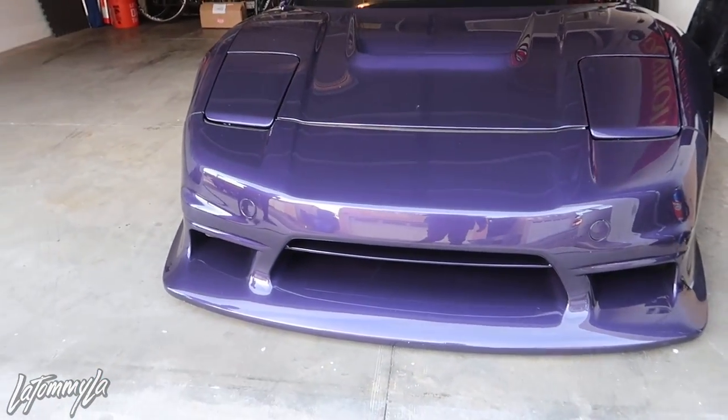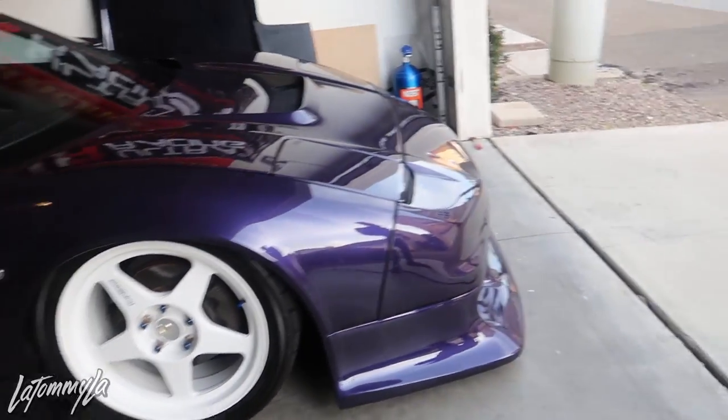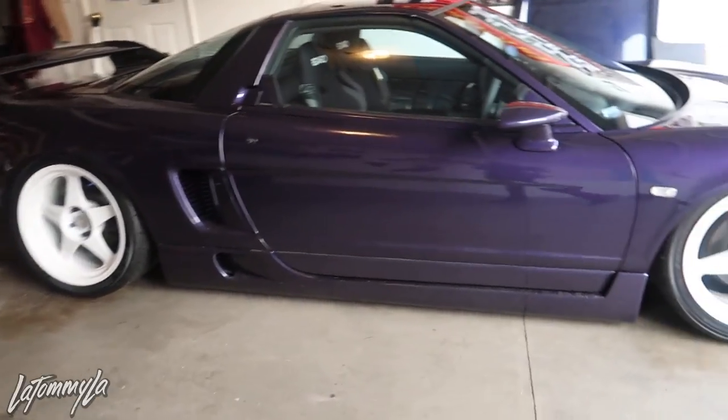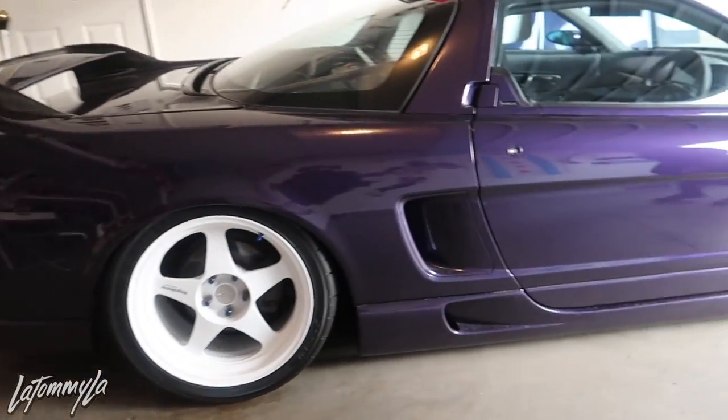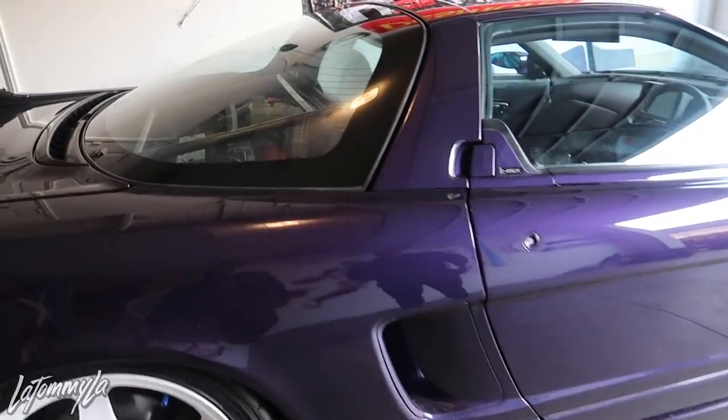So the last time I saw this car was when he pulled up to my house, but without the regas, no spoon. Same side skirts, huh? No, these are different. Like Stacy side skirts? Yeah. I feel like this is going to be the same video as Dustin's. It's going to be different because we're installing the spoon brakes.